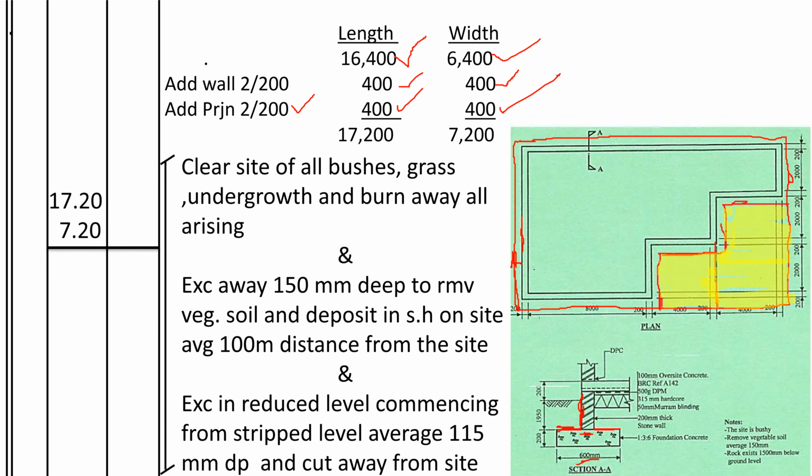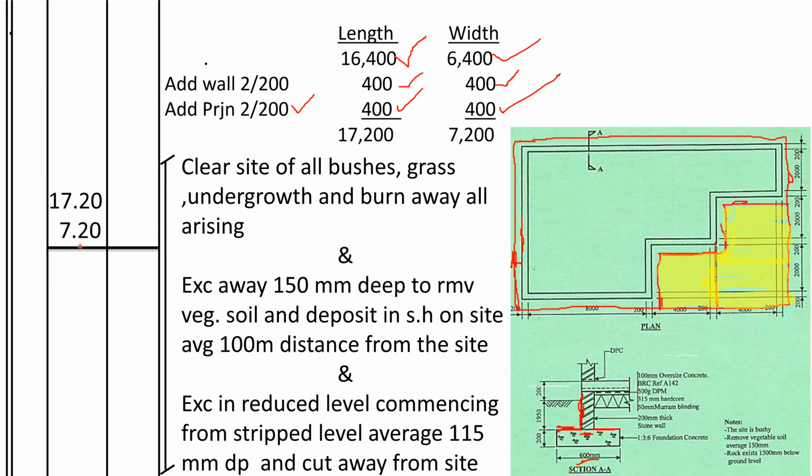So the dimensions of this rectangle, they shall be, you take 200 plus 8,000 plus 200 plus 4,000 plus 200 plus 4,000 plus 200. Then you add the projection this side 200, the projection this side 200. For the wing, projection this side 200, then 200 for the wall, 2,200, 2,200, 2,200, then 200 for the other side. Good. Now I hope everyone can see where 17.2 and 7.2 comes from.